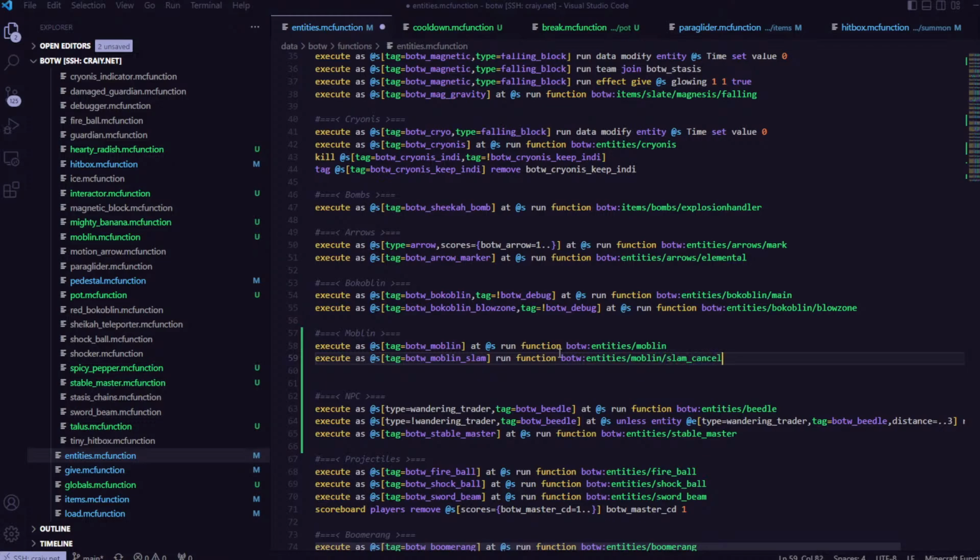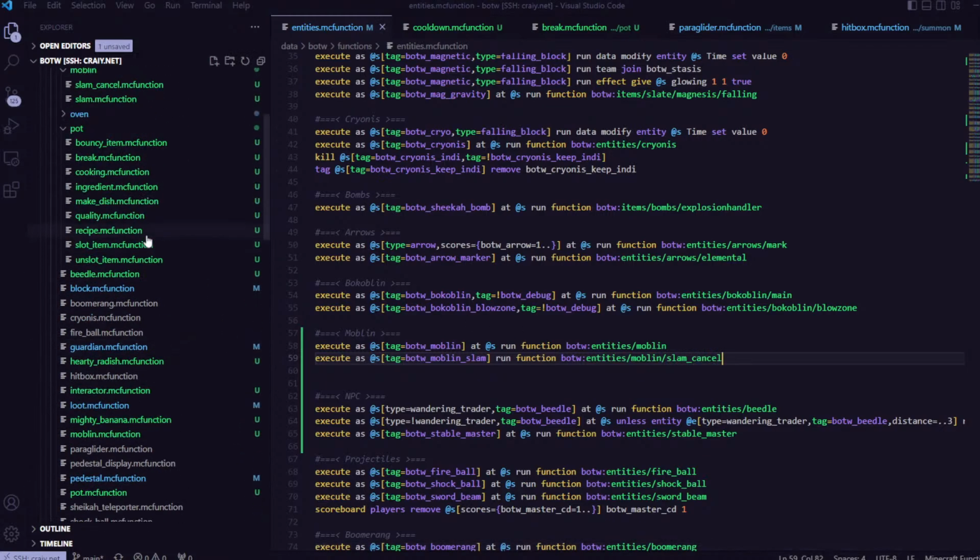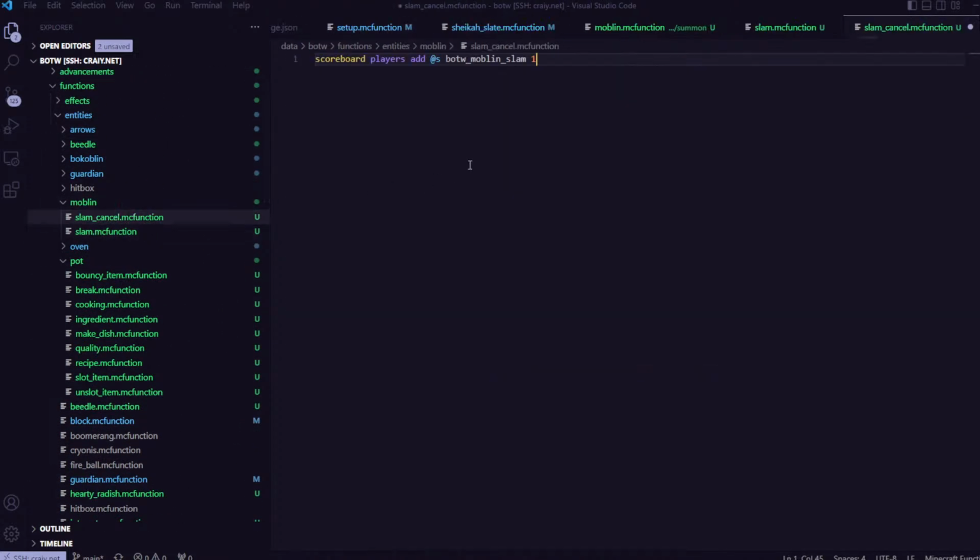Slightly taller than this one, cancel here. Then we're adding btw moblin slam here. And as soon as this hits, let's say we run it for half a second, so as soon as it hits 10, for example, we clear the effect.